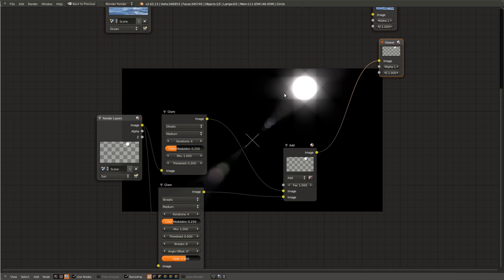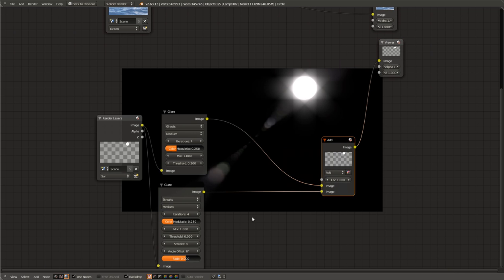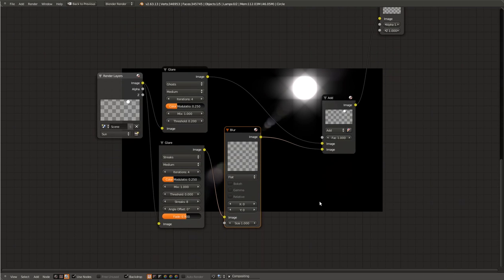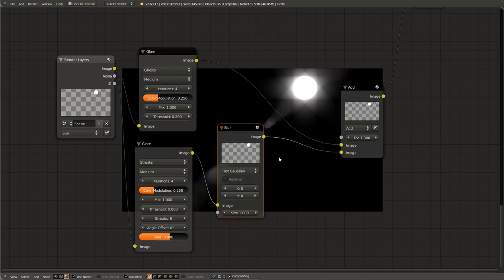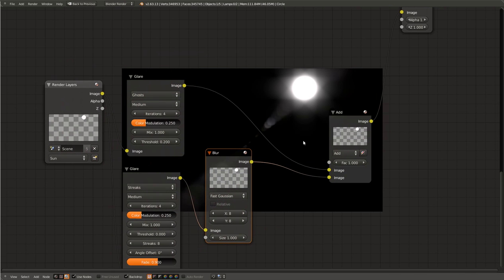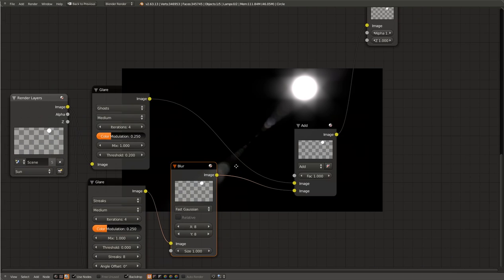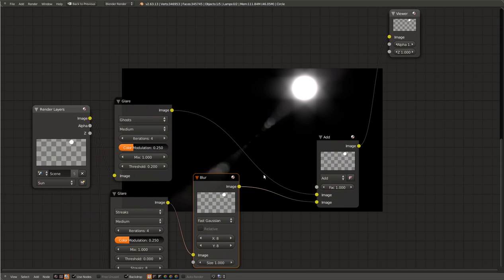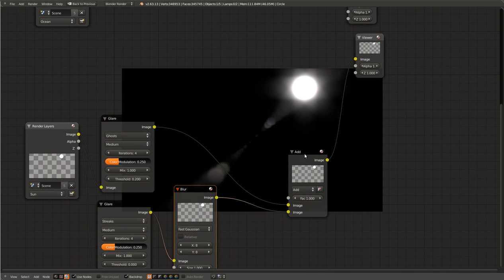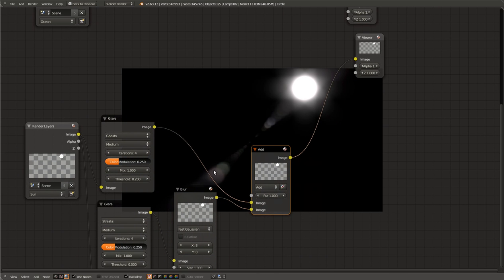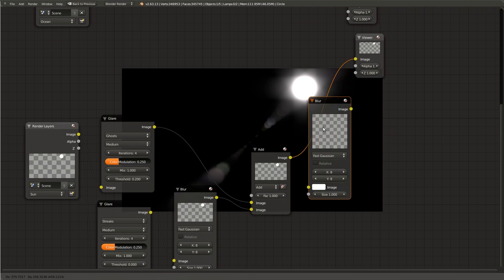Just turn that up about 8, and it'll start looking more like a haze and less like a, I don't know, sharp, angly thing, little flower. Okay. And if you don't like how sharp the ghosts are, you can plop in another blur node right there. That actually looks pretty good. I like that. I think I'm going to leave it that way. So that looks good.